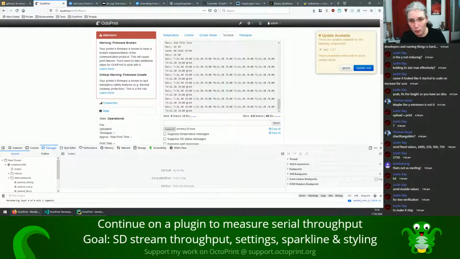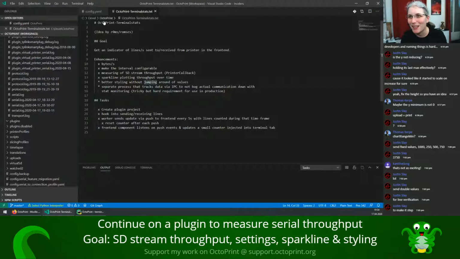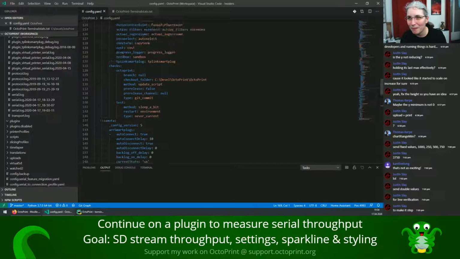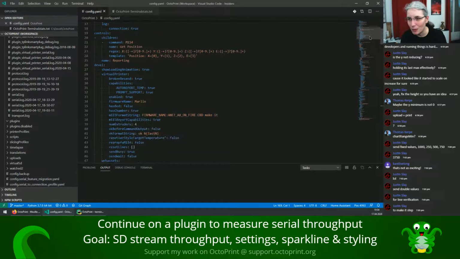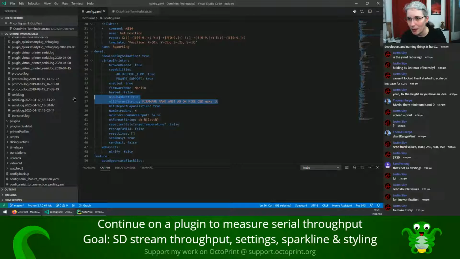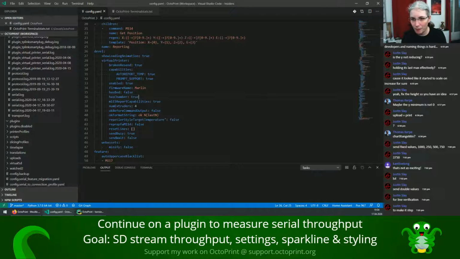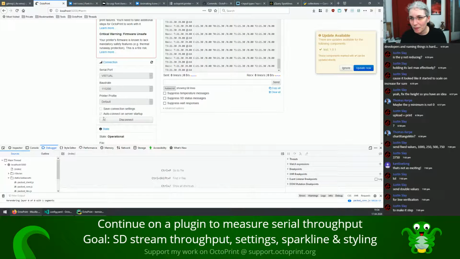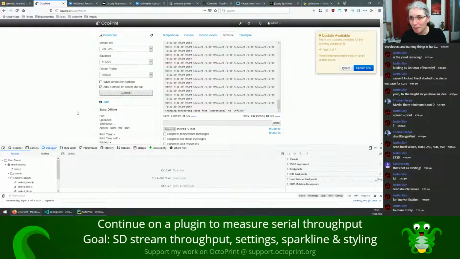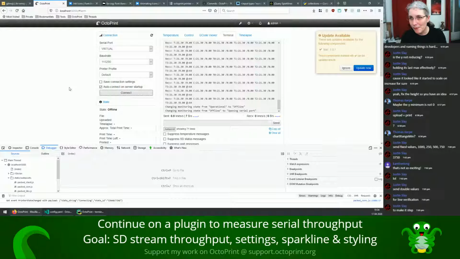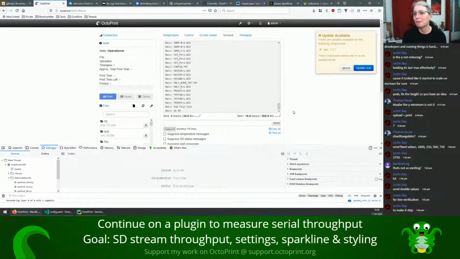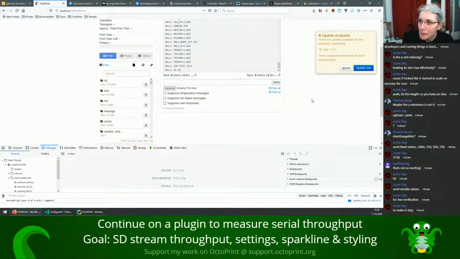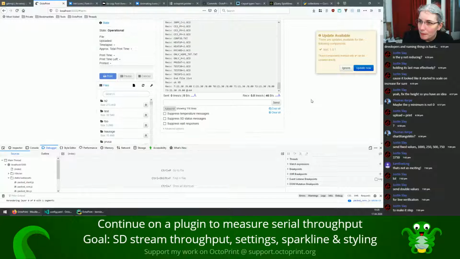Also, this is starting to really annoy me, so I'm going to quickly change it to report something that isn't as problematic. And then we can disconnect, reconnect. Okay. All right.